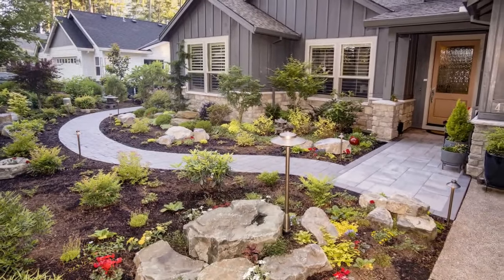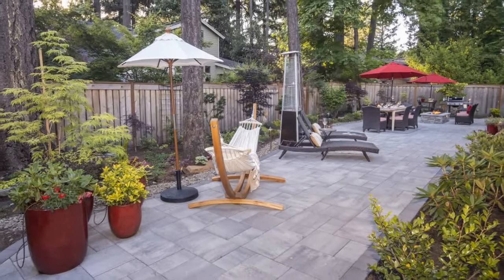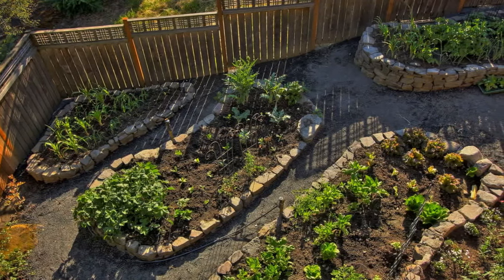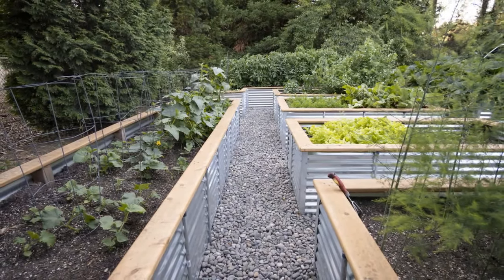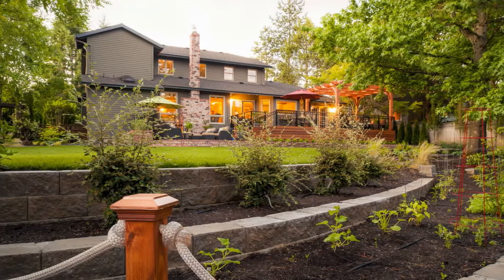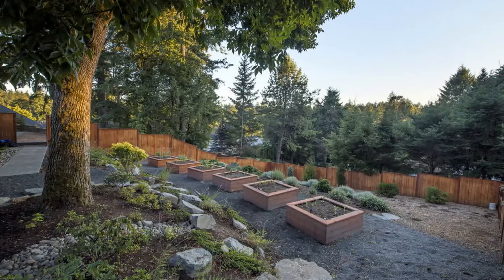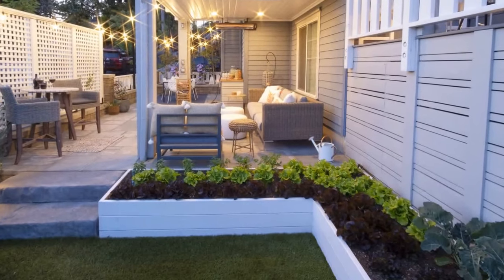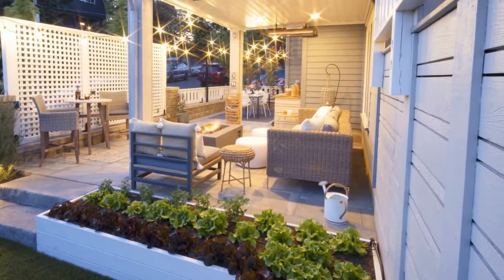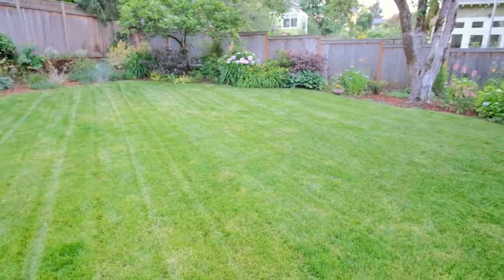Decks and patios invite us to enjoy furnishings, plants with accessories, and soften the whole space with beautiful lines and hardscape features. It is like the breath of life in our outdoor living space — we are invited to relax really because of the softscape and the beauty of plants and flowers all around. For your garden beds, there are many fun principles to consider: herb gardens, vegetable gardens, cut gardens, with different layers and themes. The main theme is to have fun — what's going to attract you out to the garden space, whether grabbing vegetables or cut flowers for an evening barbecue.